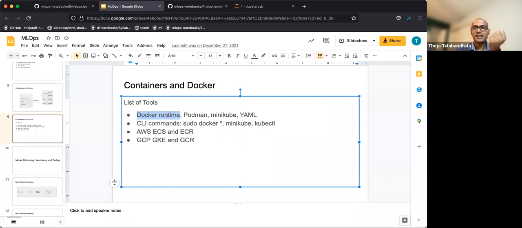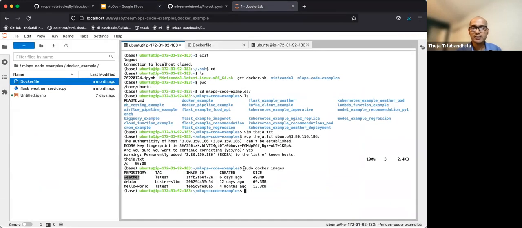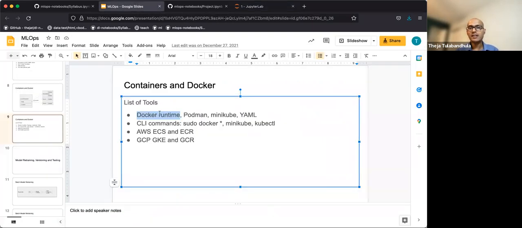And the Docker command line client, every time we say, hey, sudo docker images, right? For example, here I said sudo docker images. This client spoke to the server, and the server said, hey, here are the images that I have. Okay, so that's how it's set up. That's the Docker runtime. There are other runtimes as well instead of Docker. If you don't want Docker, there are alternative implementations by other vendors. Podman is one example name.